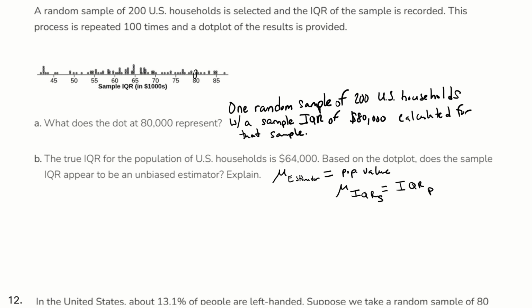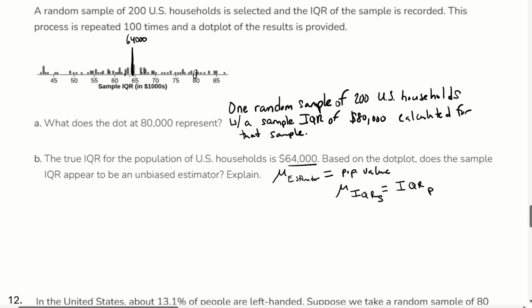Well, is that true here? Well, they said $64,000 was the true value. Okay, so 64,000 is around, well, this is 62 and a half, so 64 is maybe around here, right? That's the true value. But if you look at it, it does appear that half of the curve is there and half of the curve is there. That does appear to be approximately the average of this distribution right here, or it's pretty close to it.